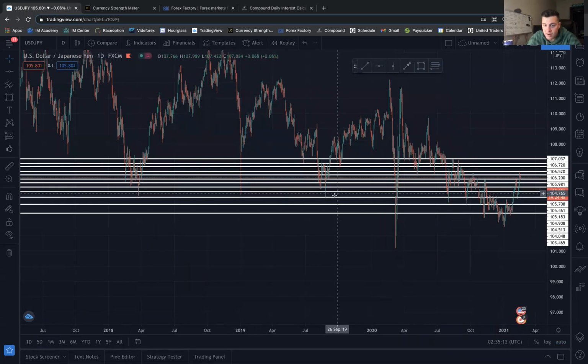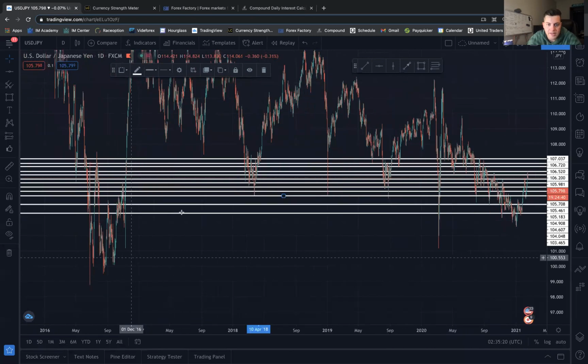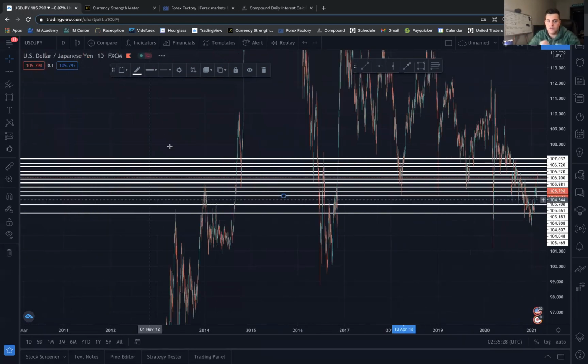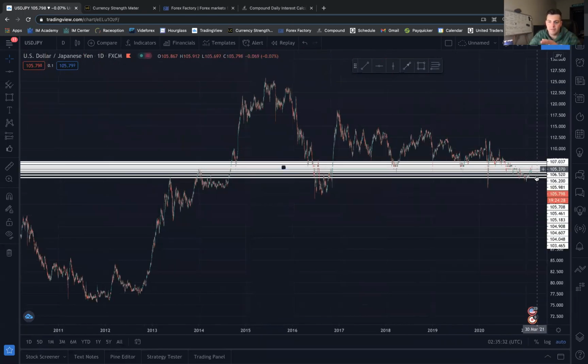Right here, it had some areas, excuse me, it's supported right here. It almost got to that level. It also hit it right here. Again, you can adjust it a little bit, but you see that price always repeats itself. Here, it had a resistance there, and we can keep coming back, more support here, more resistance here, and so on and so forth, all the way back, guys, to 2013. There's so many times when these lines have been hit throughout the past.